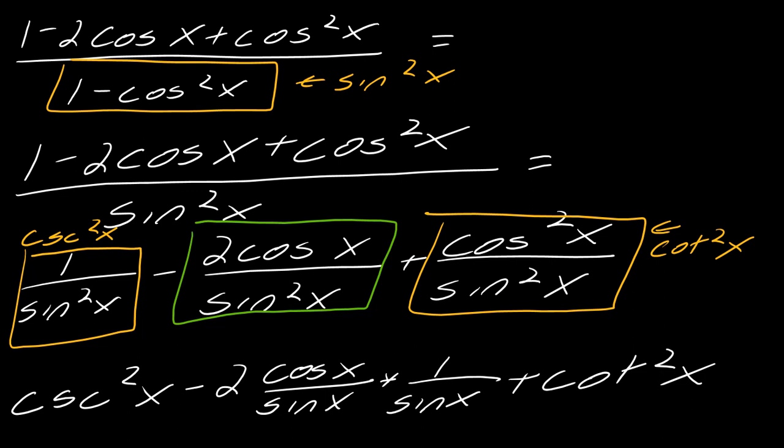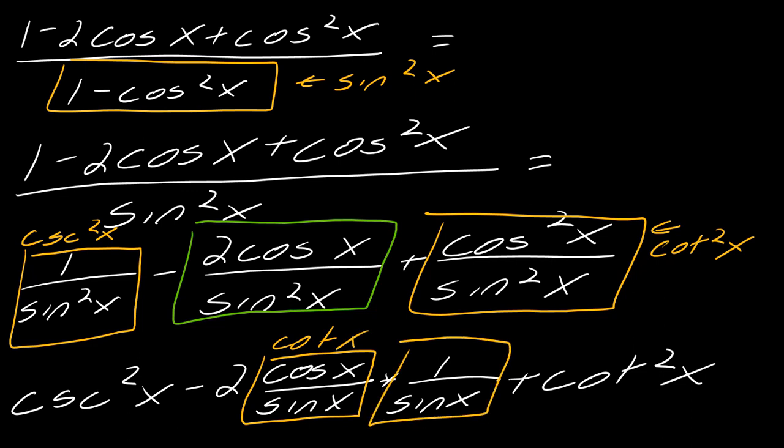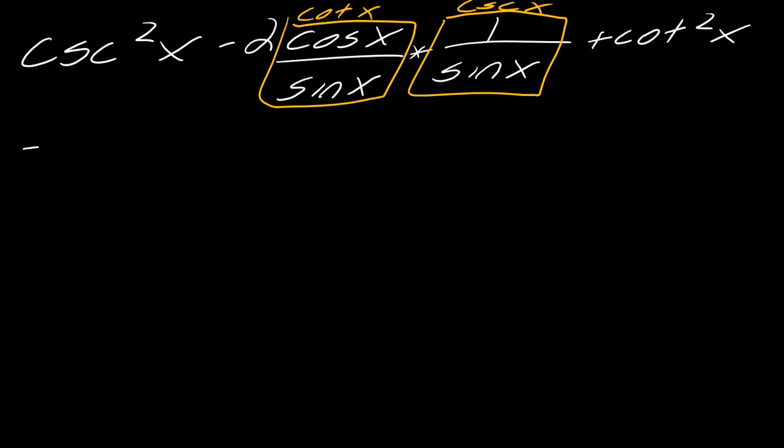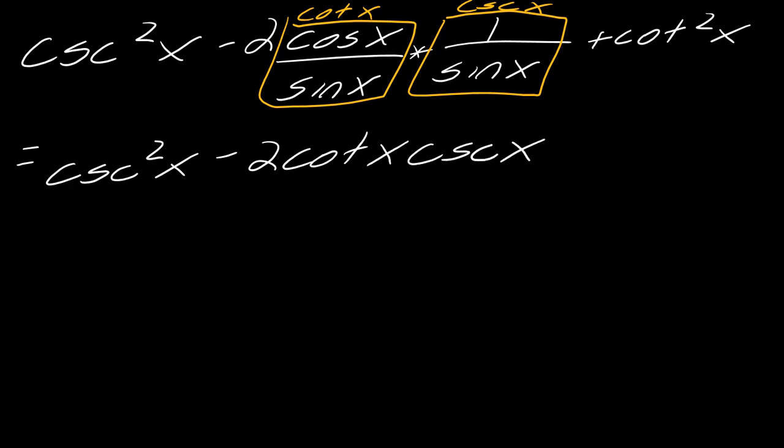Okay, and so now you can see this part here is cotangent x, and this part here is cosecant x, and that was exactly what we were looking for, right? So then let me clear space. Now I've shown that I've got cosecant squared x minus 2 cotangent x cosecant x plus cotangent squared x. And that was ultimately what I was trying to prove, right? I think maybe I flipped the order of these two, but otherwise I've got it.